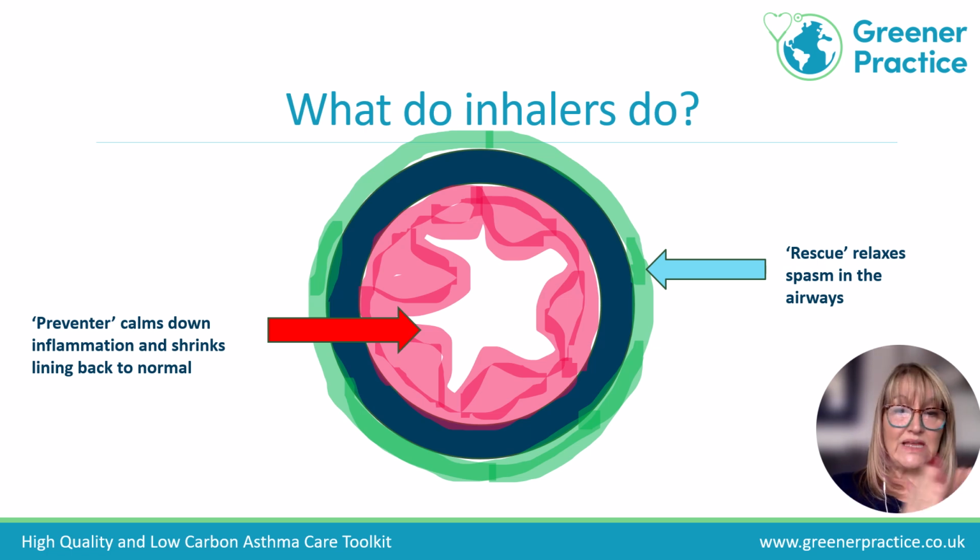So I explain that when they take their preventative inhaler, so often we do it in colour, so often it'll be when you take your brown inhaler, what this does is it settles down that inflammation, it shrinks back that mucous membrane, and it takes it back to a more normal looking mucous membrane. I explain that when you take these preventative inhalers, you do not feel them working. You don't take it and suddenly feel fantastic, but it's there working in the background, and it's really important that it is there settling things down.